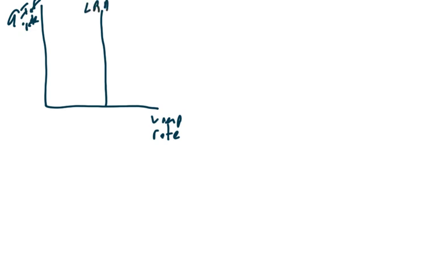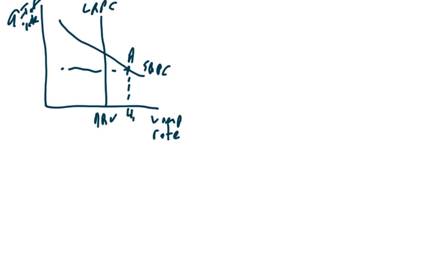Let's do A, and we're going to do a Phillips curve graph. So it's going to be inflation rate, unemployment rate, our long run aggregate supply. I'm sorry, not aggregate supply. Don't let that happen to you guys. So it's LRPC for long run Phillips curve. Short run Phillips curve, our natural rate of unemployment. And I said we were currently in a recession, so our point needs to be to the right of the LRPC. And this would put us approximately at this point right here.